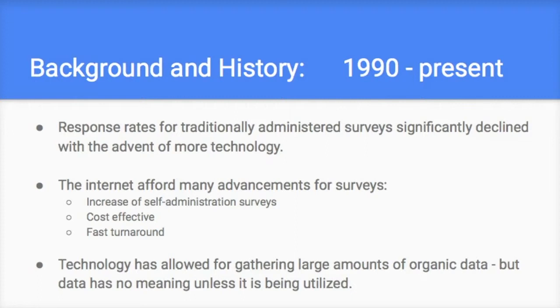Also, phone numbers are increasingly less predictive of one's geographical location, so using phone surveys within a geographical frame is much more complex. There has been an increase of self-administration of surveys on the internet during this era, although early web-based surveys were often paired with other modalities. These surveys are often more cost-effective and they provide faster turnaround time than telephone surveys or ones administered via the postal mail.